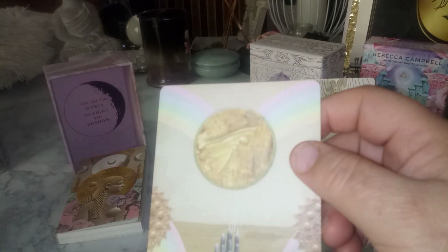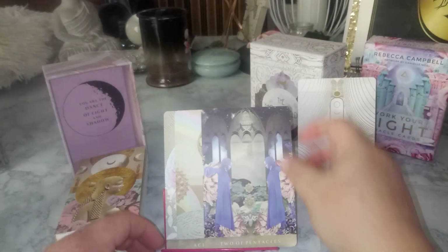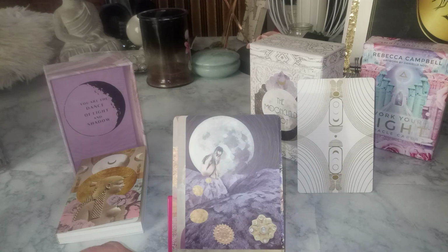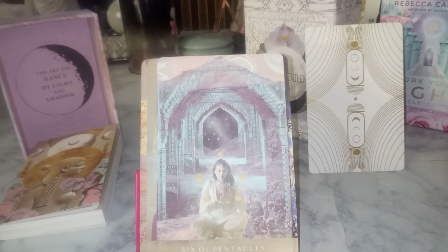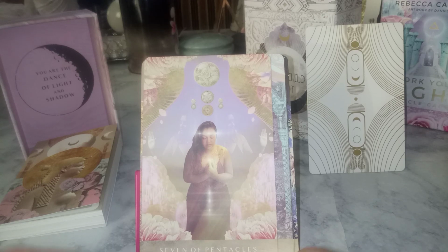And then we go into the pentacles. So we have ace, the two, three, four, five, six. Let me zoom in a little bit more for you so you can really get a better view of these. My new stand hasn't come in yet, so I'm still dealing with my old broken one.